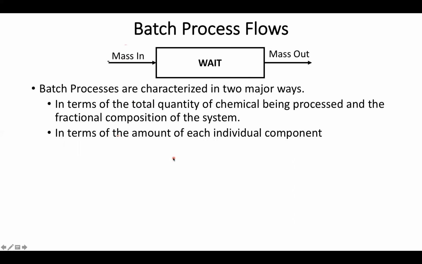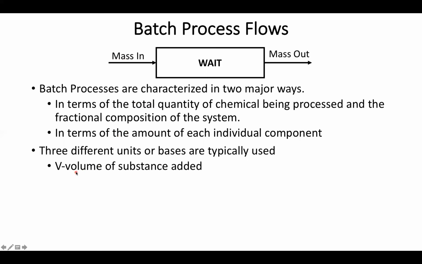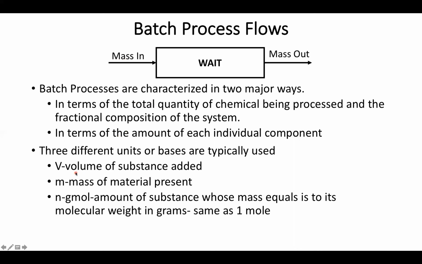And on top of that, I can also further categorize my system based on one of three different major types of units. So in terms of the volume, either total or component, the mass, total or component, or the moles, total or component. One of the things that you should watch out for is that chemical engineers will occasionally refer to moles as gram moles. So this is the amount of substance whose mass equals its molecular weight in grams. More or less, this is the same thing as moles.